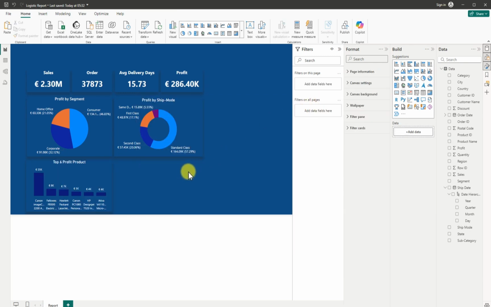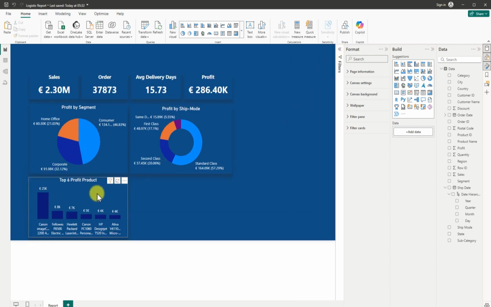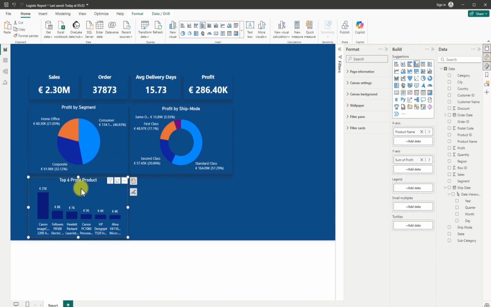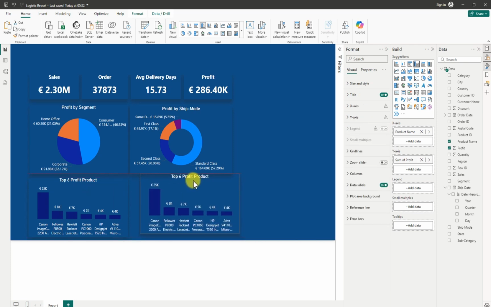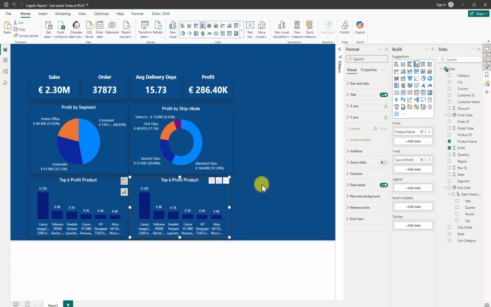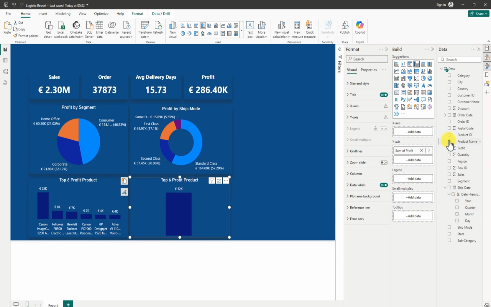So we are going to view top 6 category as well. So we are not going to use the last product. So we click copy, then we paste this, and we bring it closer here. Then we remove our product name.